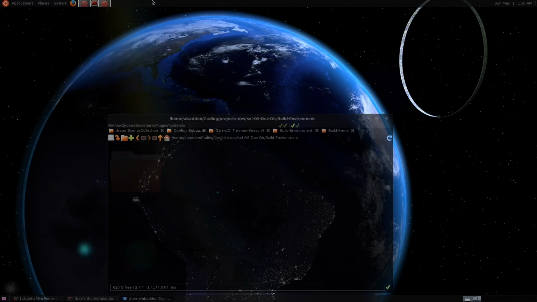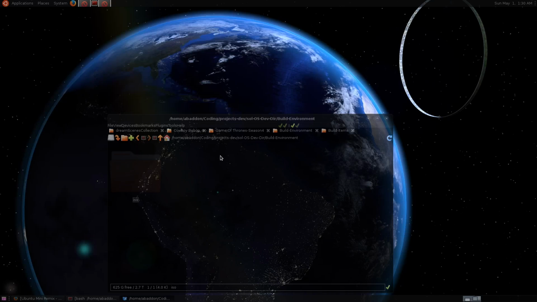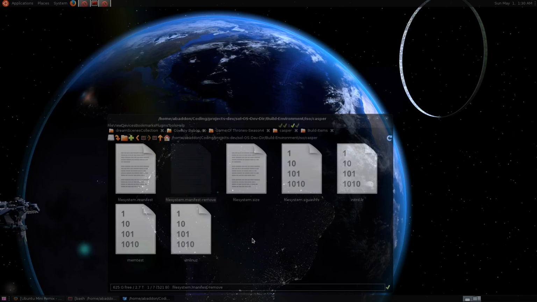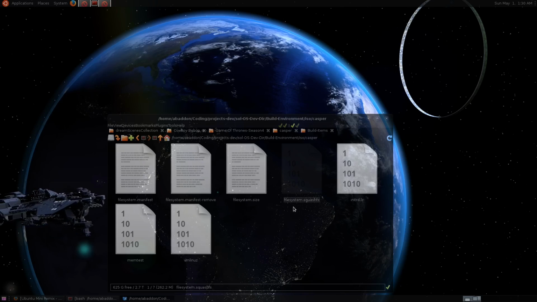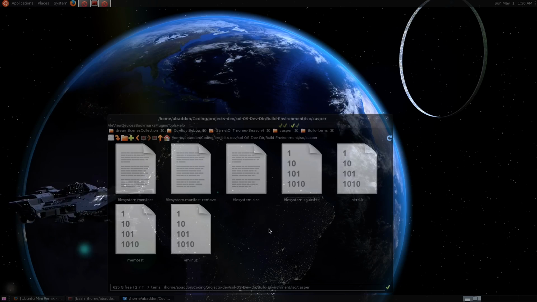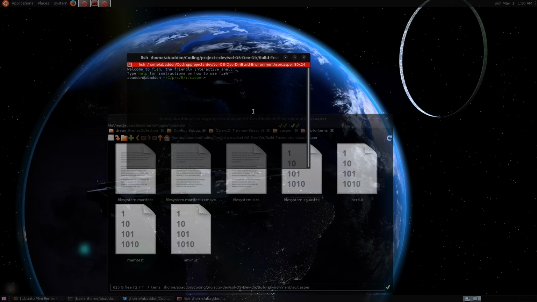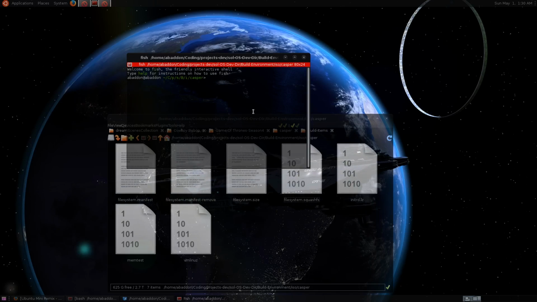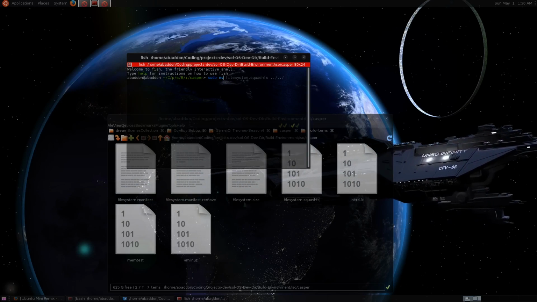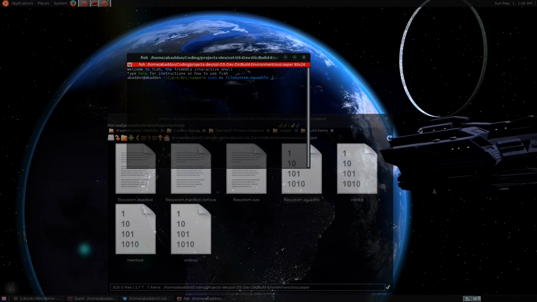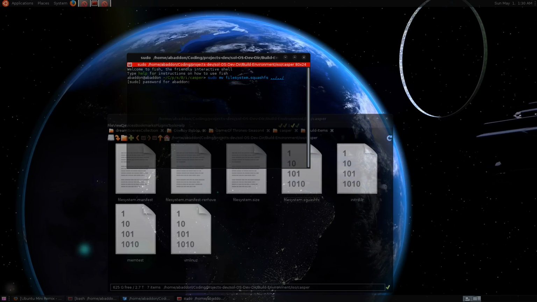What you're going to want to do is go to the Casper folder within your ISO. What you're going to do is move filesystem.squashfs. Open up a terminal within that directory, or cd to that directory location, and then just do sudo mv filesystem.squashfs ../.. That means moving that file two directories up.